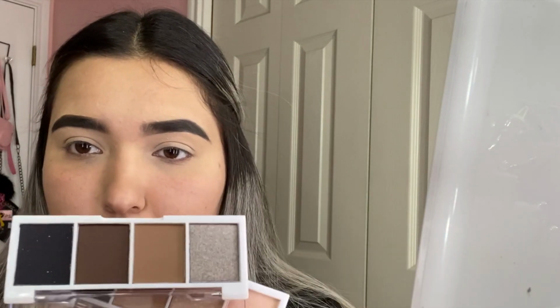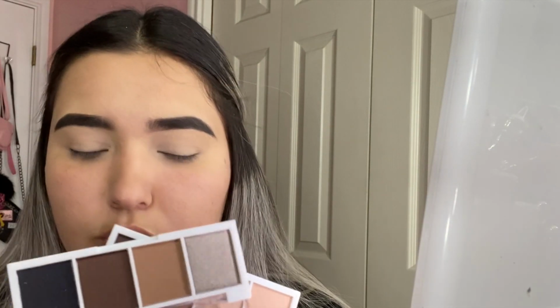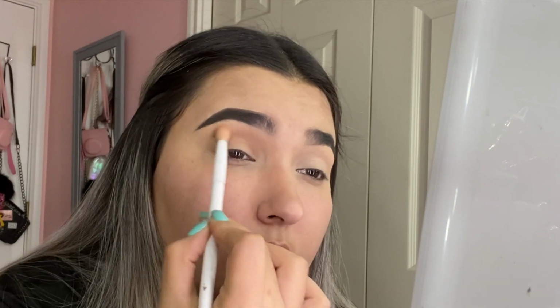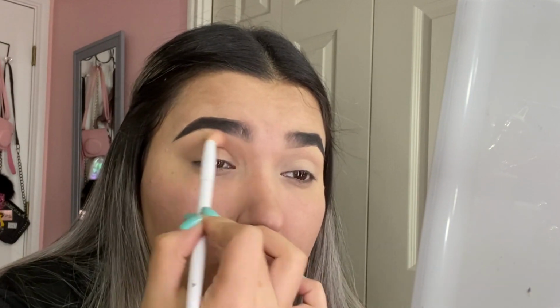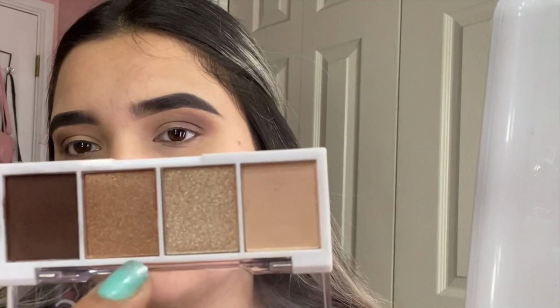Now I'm going back to the Truffles eyeshadow palette, and I'm going to take this color that it's a little darker than the one that we use with the same brush, and this one I'm going to be applying all over my crease. I'm taking a mixture of these two shimmery shades, and I'm gonna apply it just on this part of my eyelid.